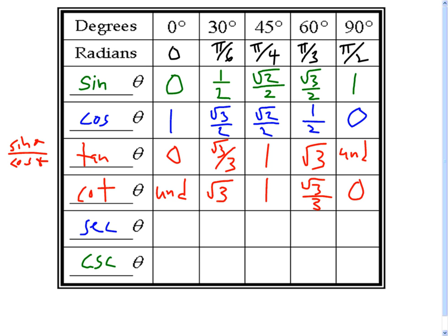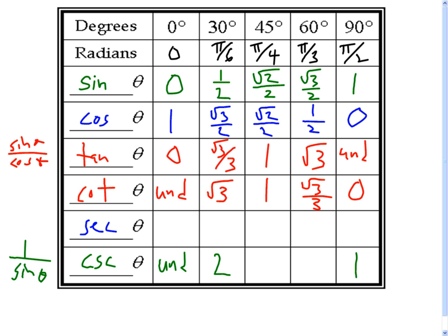Now finally, we're going to do cosecant and secant, which are also cofunctions. Cosecant is the reciprocal of sine. They are reciprocal functions. So I'm going to go up to the sine values and take some reciprocals. The reciprocal of 0, well, that would put 0 in the denominator, which we're not allowed to do. That's an undefined value. The reciprocal of 1/2 is 2 over 1, so that one's pretty easy. And the reciprocal of 1 is 1. 1 is the only number other than -1, which is the reciprocal of itself.